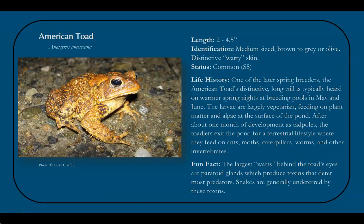Moving on to the frogs we may encounter, the most easily identified is the American toad. Most people know this from childhood as a large, warty frog with heavy legs, prominent eyes, and distinctly warty skin. They are a later spring breeder, so we often see American toads moving across roads after spotted salamanders and wood frogs have already ended their migration. They spend about a month as a tadpole before small toadlets leave the pond and move back onto land.